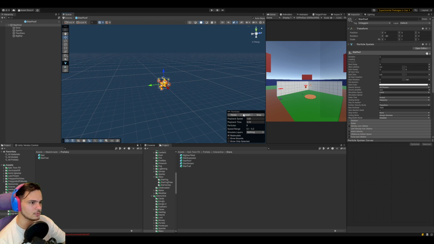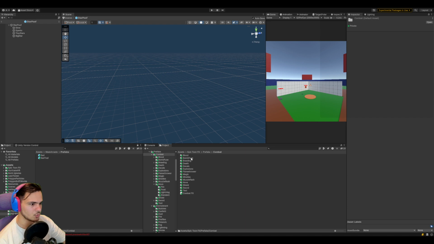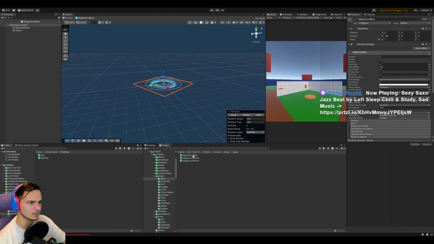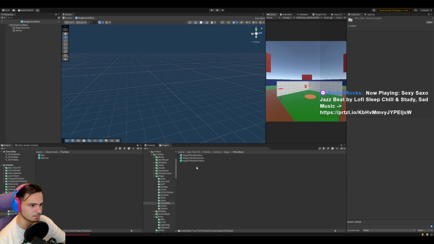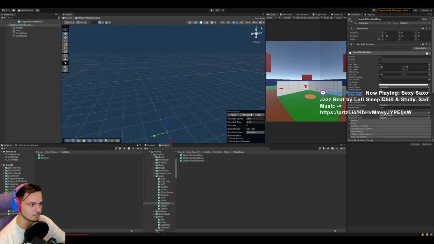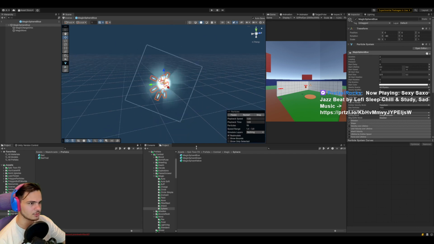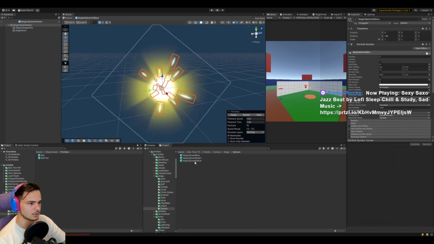Star poof. Ooh. Actually, before... Where? All of these are like exactly in the style that I want. What is Magic Sphere? That is way too intense.